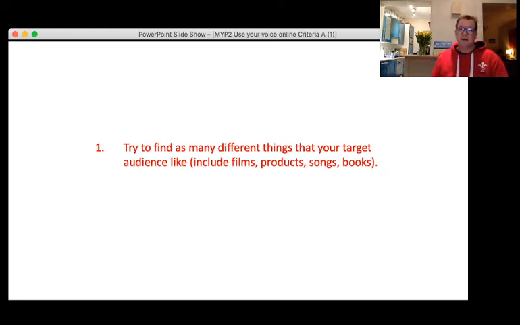We can use the music that they like. Don't forget, if you're making a marketing campaign for 8-year-olds, they're going to have completely different tastes in films, completely different tastes in music. And so what you need to do is make sure your marketing campaign fits into that target audience.